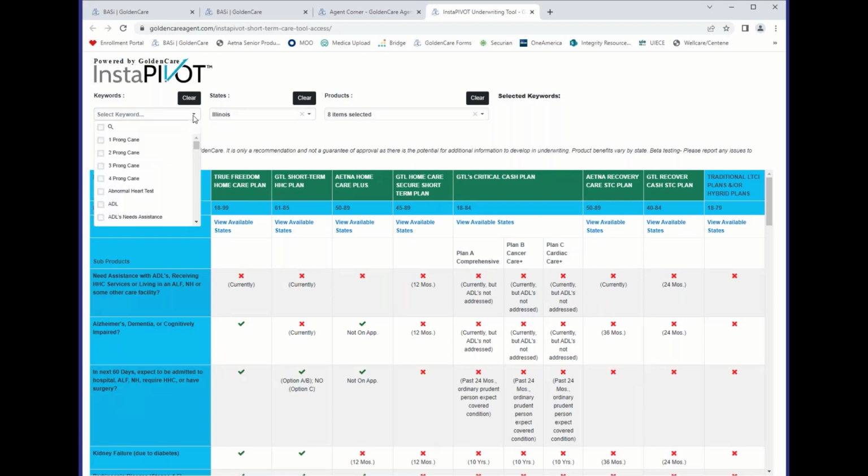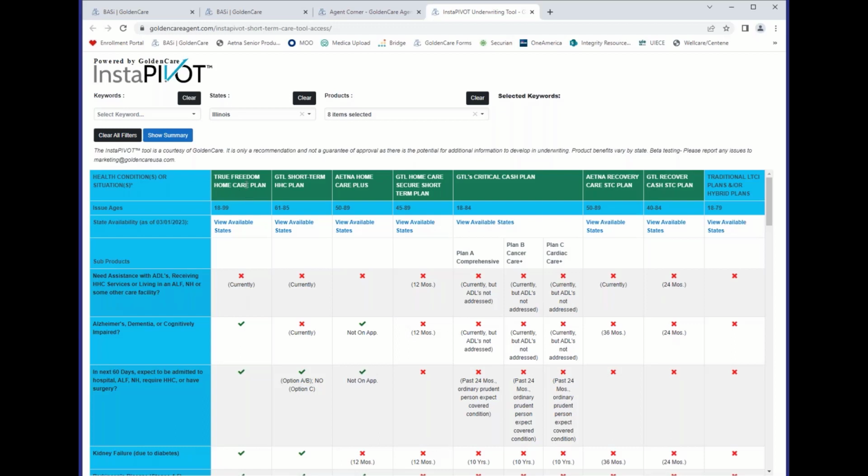So the key is when you're working with a client, you do not want to click clear all filters, and that's to reset for a new client. So once you have everything all set, you get it dialed down to the product that you want, and that takes the legwork out of it. You don't have to search individual plans. It makes it very easy and simple to use.